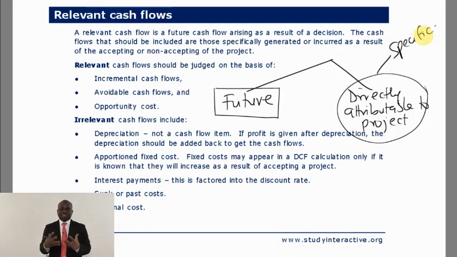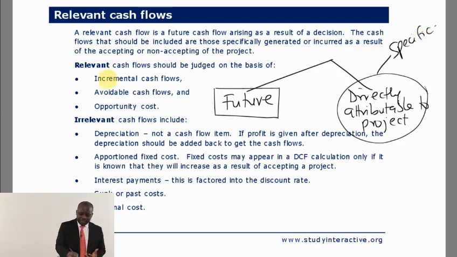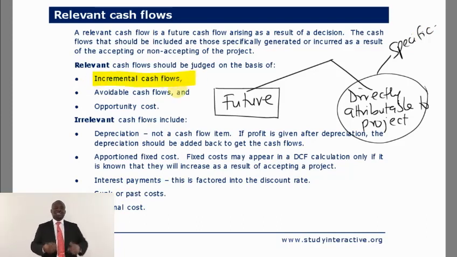It should be specific to that particular project, and that will influence the decision as to whether the project should come in. So for that cash flow to be relevant, we say it should be incremental. Incremental means it's additional cash flows you're going to get by bringing the project. So when I bring the project, obviously, if I sell the product from the project, I should be able to get more sales in the future. And as such, it is incremental sales. It's relevant in me taking the decision.